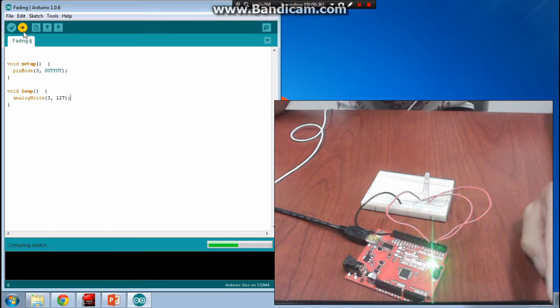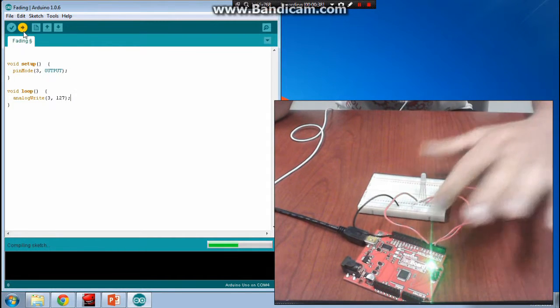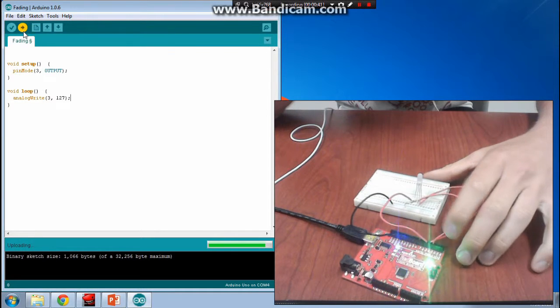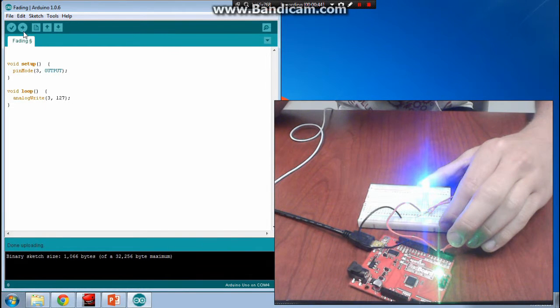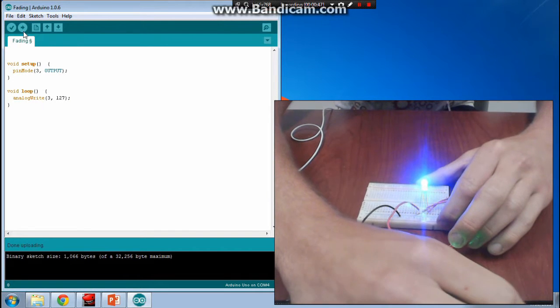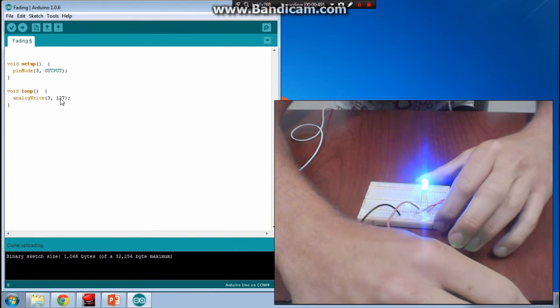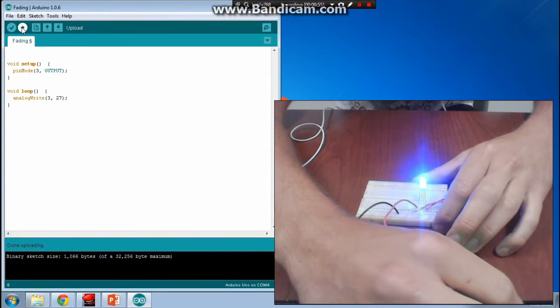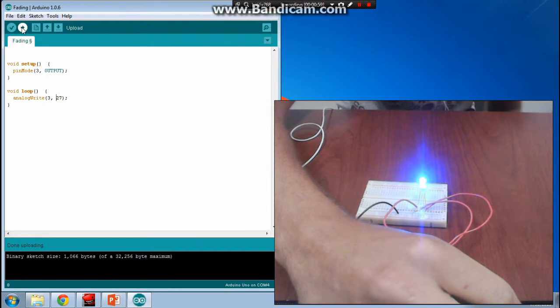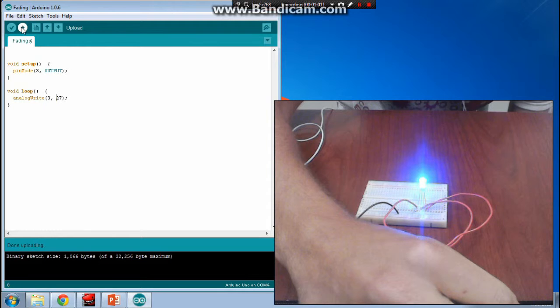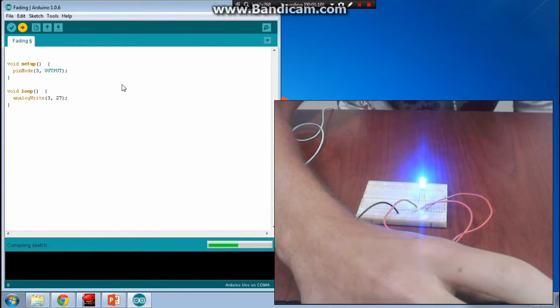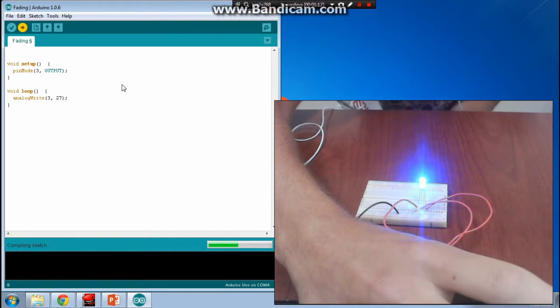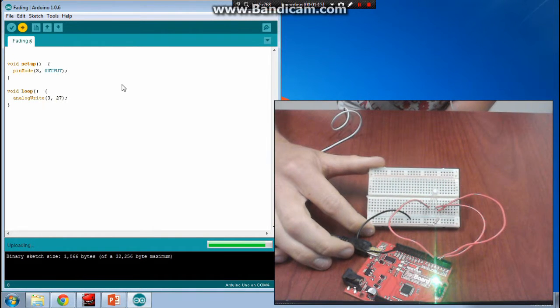Plug her in here, upload the program. And it has compiled and uploaded, and we get a nice bright signal. And now I'm going to slowly bring this down. I'm going to delete 100 off there. So now we're down to 27 as our duty cycle. Remember, that's not a percentage. That's out of 255. So this is now a little over 10% duty cycle, and we'll see how this light changes once that finishes.